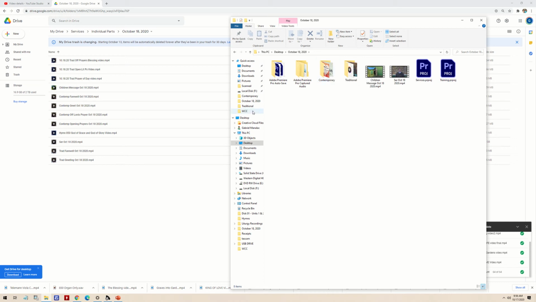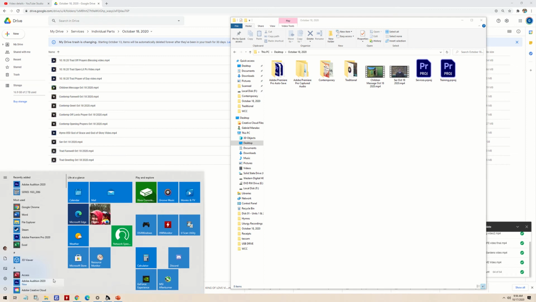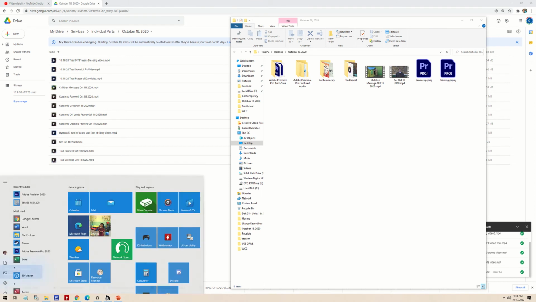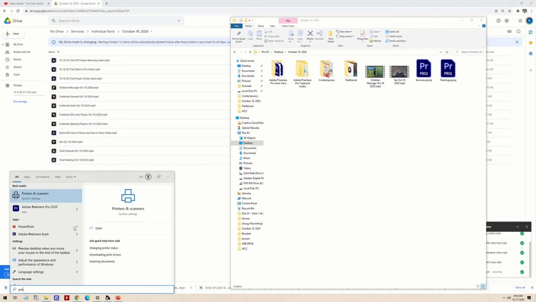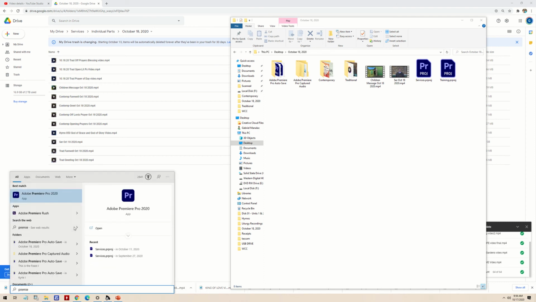The software that the church has is Adobe Premiere Pro, and I actually don't have that open, which is good. I need to open Premiere Pro. So just go to your start menu, and in the new Windows 10, which everybody should have, once you press start, you can just start typing "Premiere", and it will search for those parameters.